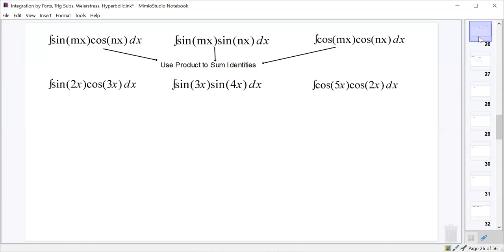But it's often a lot easier if you use the product to sum identities, which you don't need to have memorized, but just know that they exist, know where to find them, and know that you can apply them in this situation, especially when you move on to some higher up math classes or trying to apply this in some sort of physics situation. In higher physics classes, it might help you out and save you some time. So hopefully you guys remember your product to sum identities, at least vaguely.